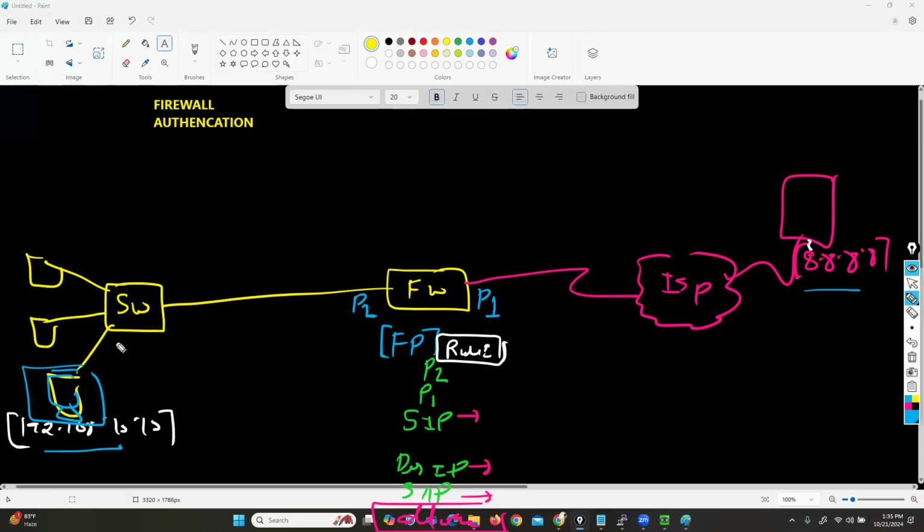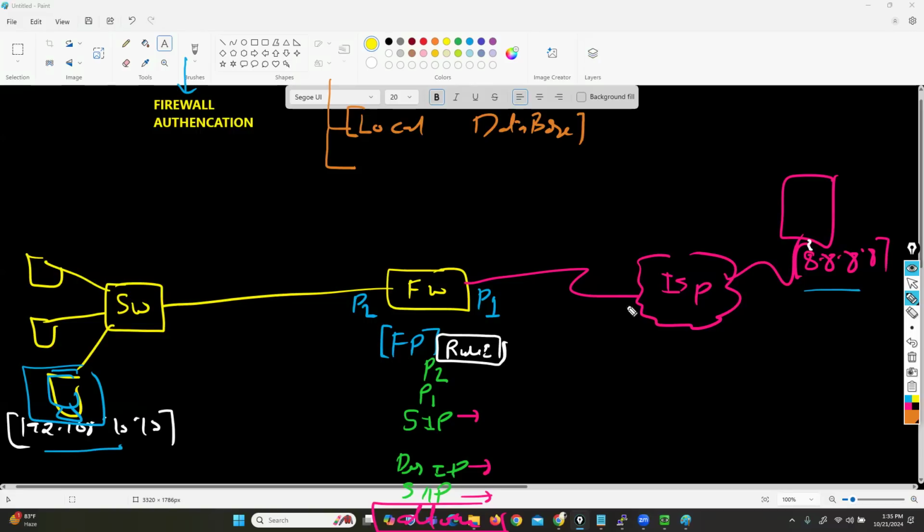So for full visibility, we can go with the firewall authentication concept. For full visibility, you can create a user account. To create a user account, you have two options. You can create a user account in the local database, if you are working in a small network.